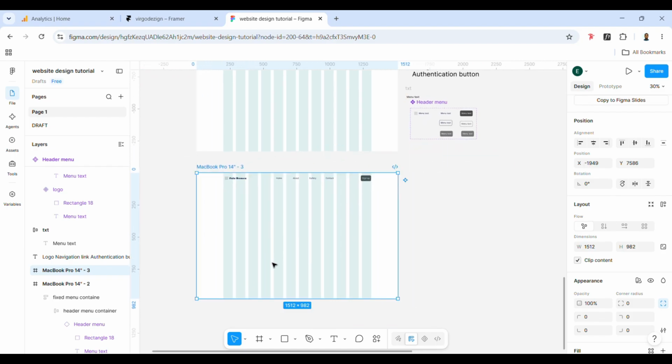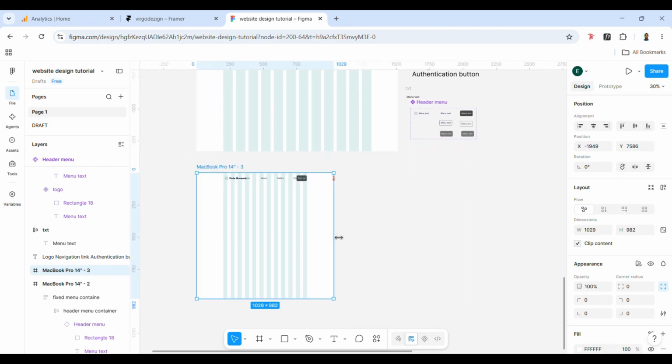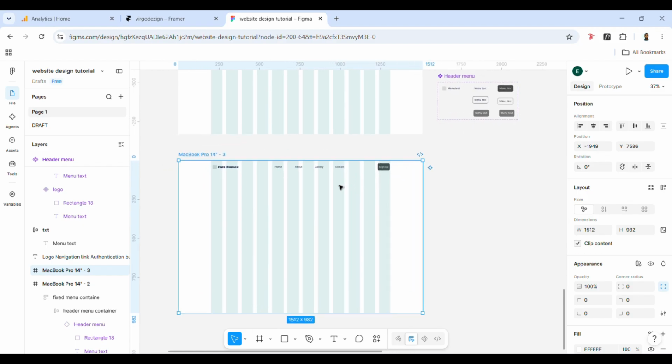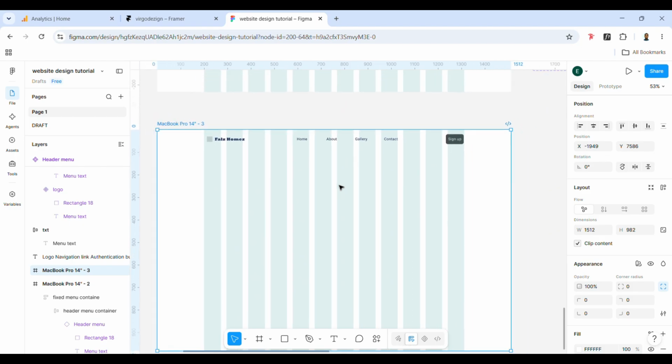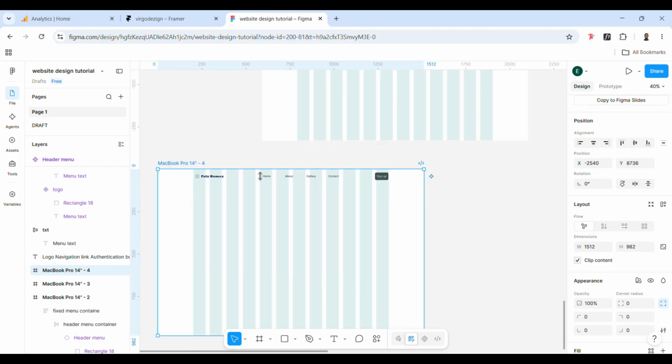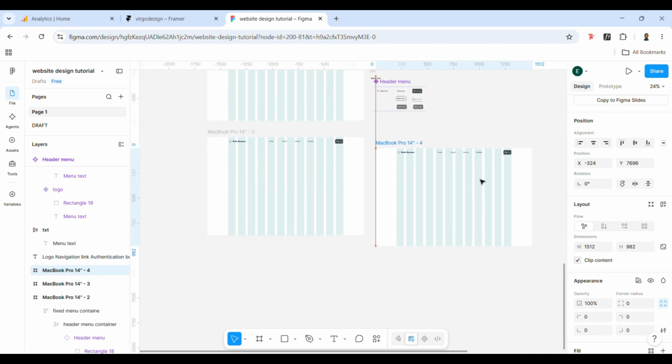Now for the other breakpoints, you see, when I shifted this, while it is shifting, it breaks at some particular place and some things are not well aligned. That is because not everything is needed in other breakpoints. For some breakpoints, you have to do what they call adaptive design. You have to make the responsive design adaptive by doing so. Now let's go over to one of the other breakpoints. We already have this, so let's duplicate it for our tablets.